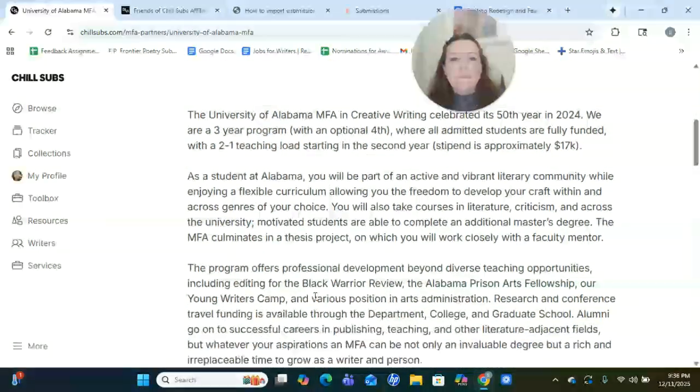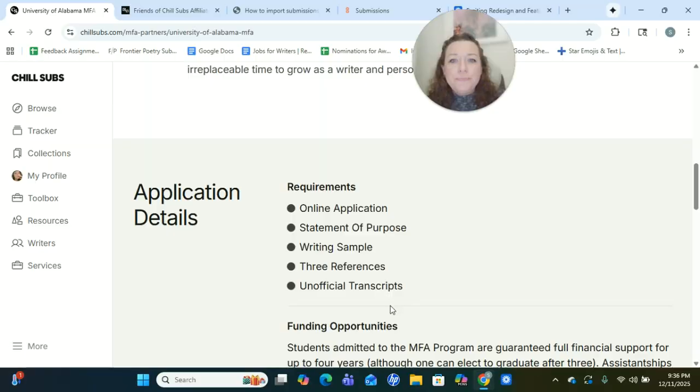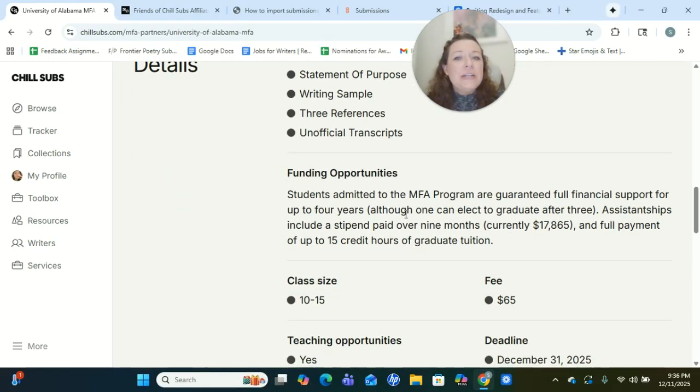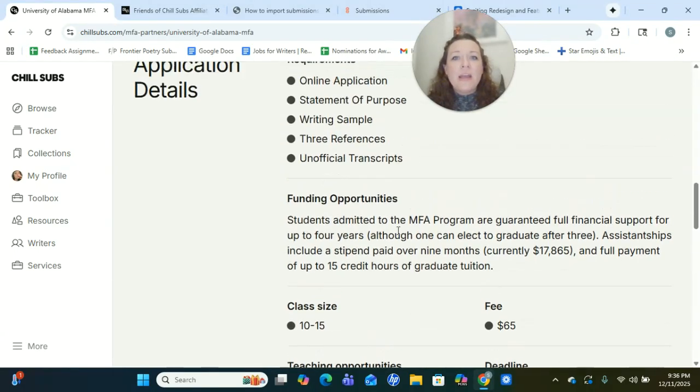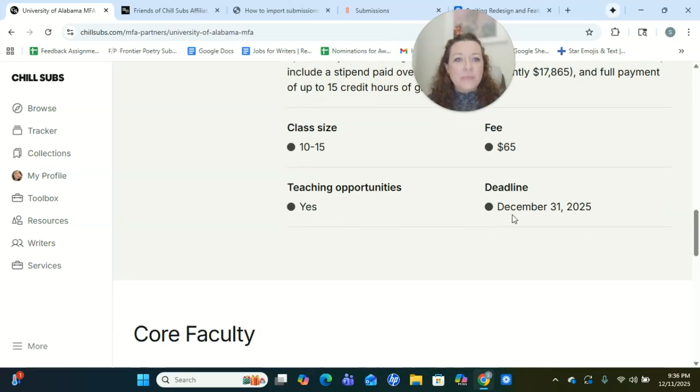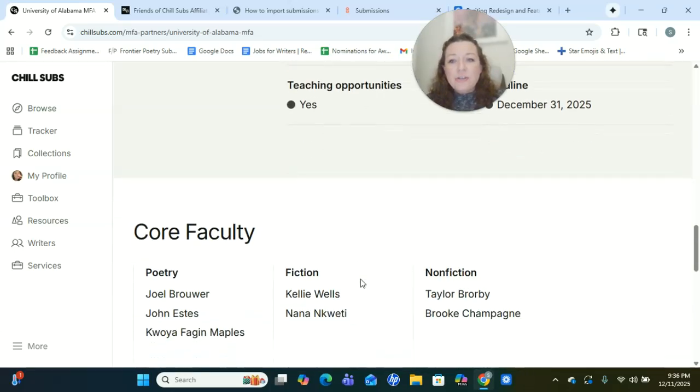So you can find out about the history of the school, what their funding opportunities are, if it's a fully funded program and what the stipend might be, what their requirements are to apply, their deadline and application fee.